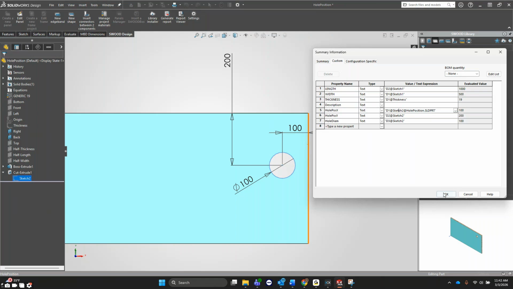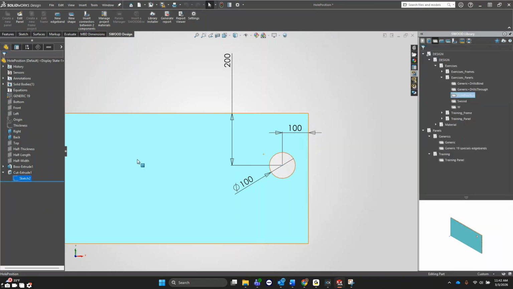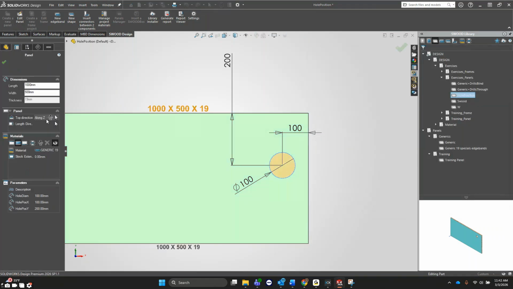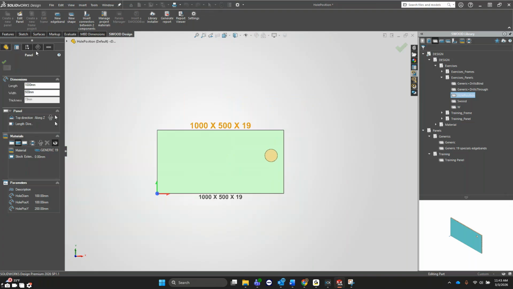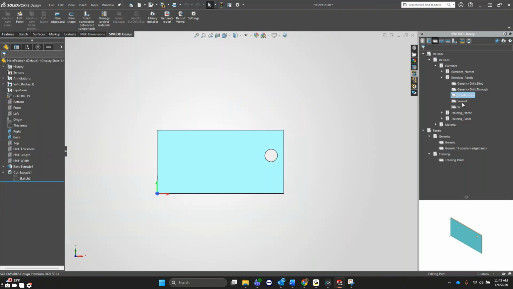But that's just kind of the basics on how they set up this example. So yeah, basically those custom properties show up in our parameters here under the edit panel thing. So that allows us to change those pretty easily. All right, so that is that example there.